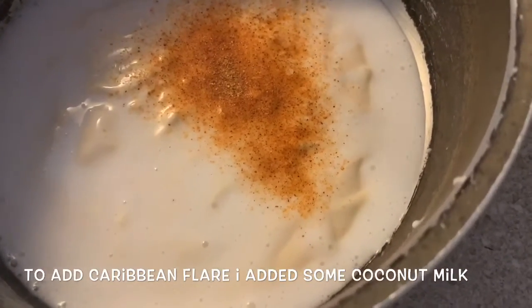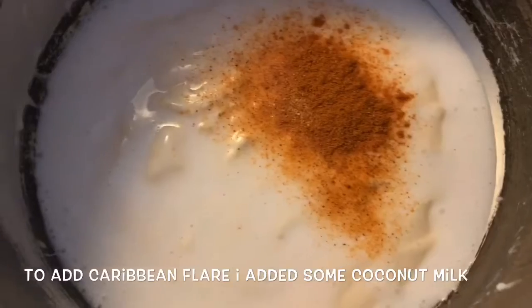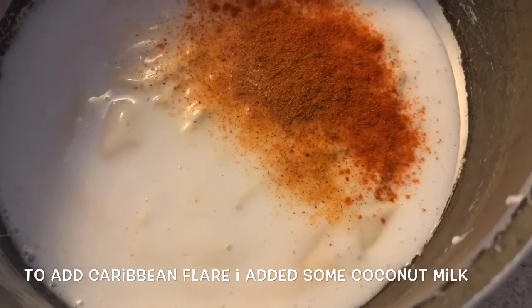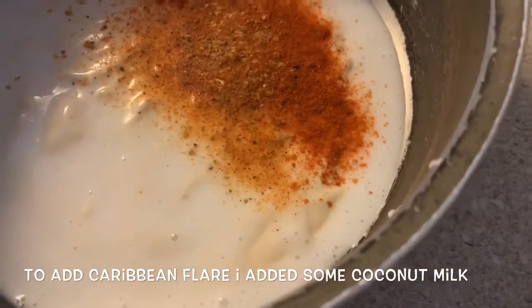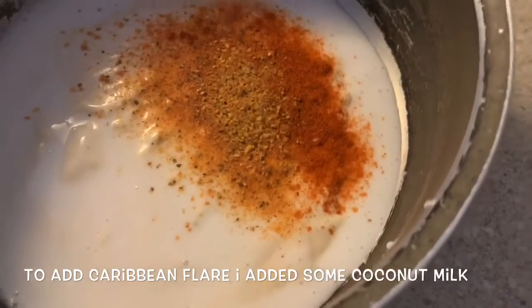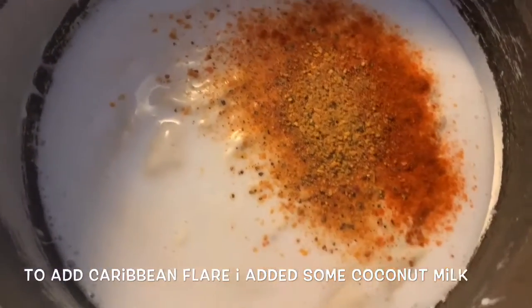And then we're going to add a pinch of cayenne pepper, a pinch of ground paprika, and then we have, this is my new favorite thing that I've found, garlic pepper seasoning. We're going to add a decent pinch. You could classify this as a pinch or maybe like a half a teaspoon. And we're just going to put it on the stove to heat it through.